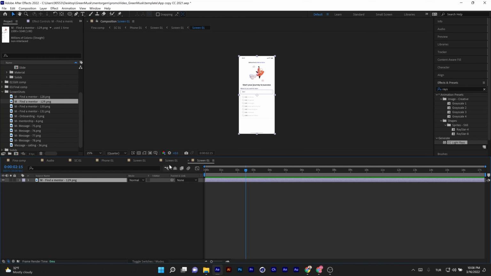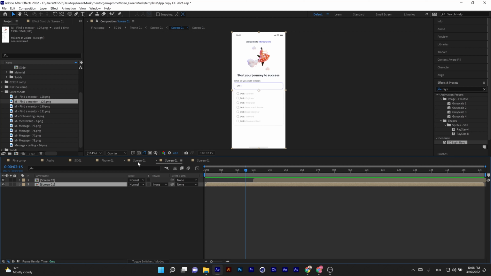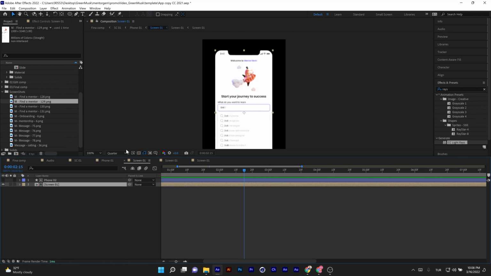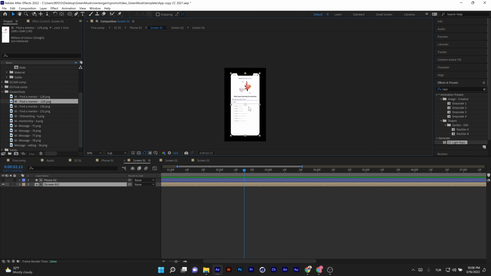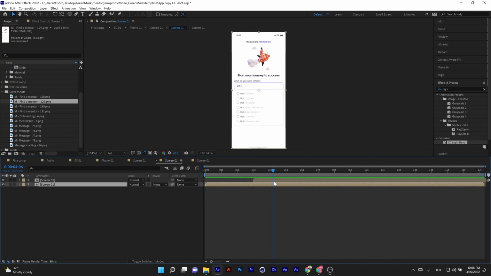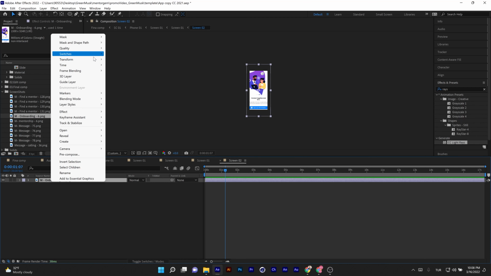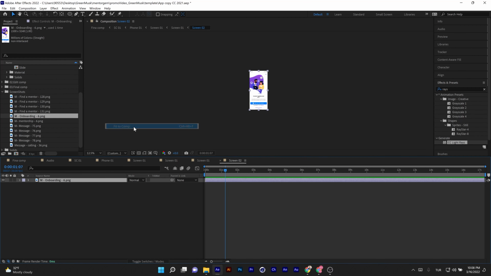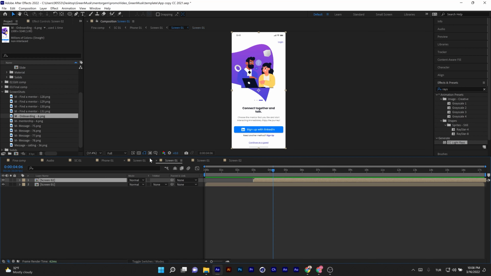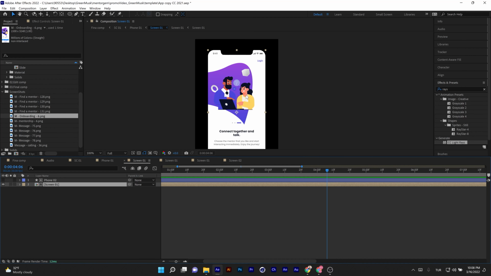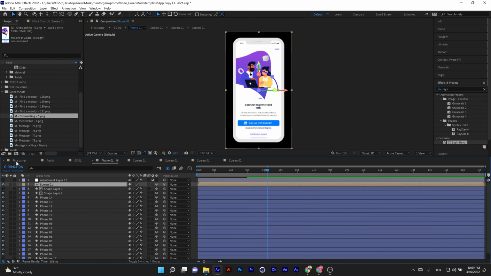Alright, perfect. Okay, come again to scene 1. We can see the image that we have added to this composition. Perfect job. Again, come to scene 1 and let's put another image here. So I choose this one and put it here. Again, right click, transform and fit to comp. Alright, good. Let's come here and we can see the image again here. Alright, perfect. Again, come to the final comp.